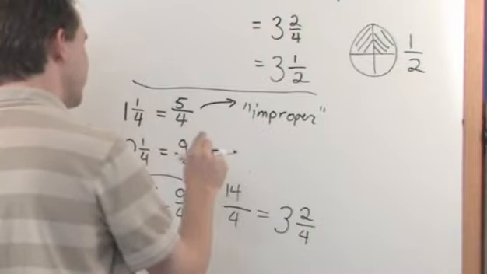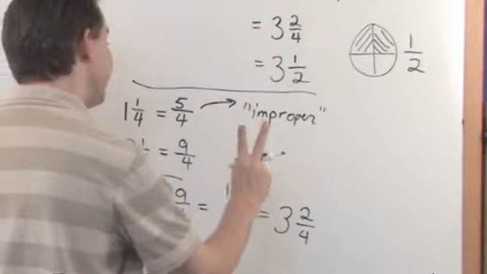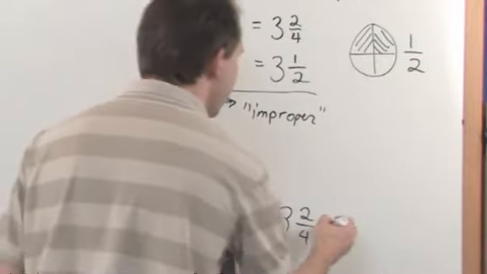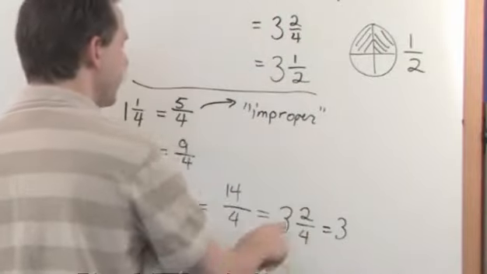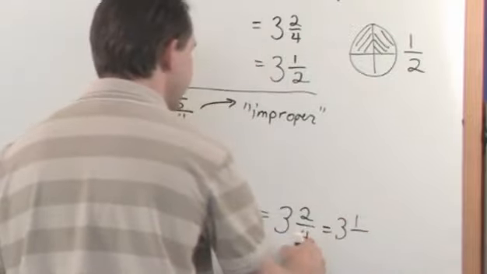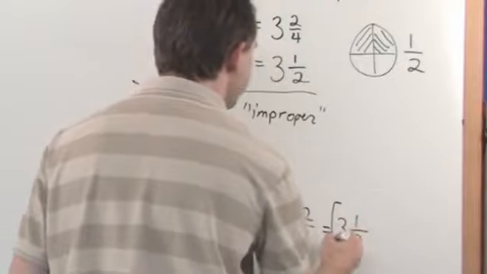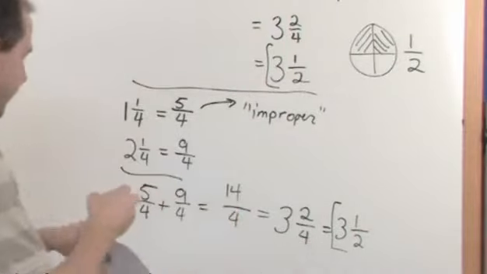You got to look at what's left over. 4 times 3 is 12. The difference between 12 and 14 is 2. So I put 2 over 4, which is the same 4 here. And don't forget, I can try to simplify any fraction that I see. So I'm going to simplify this. 2 divided by 2 is 1. 4 divided by 2 is 2, because I'm dividing top and bottom by the same. And you can see, after all of this, that you get the same answer either way.